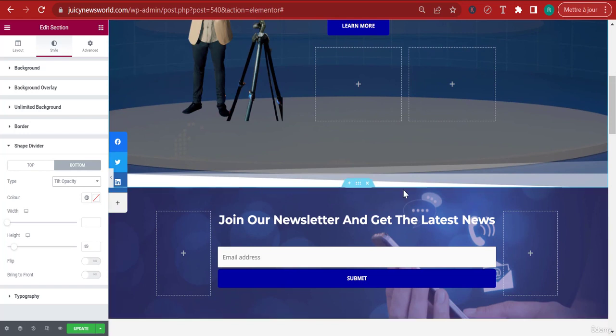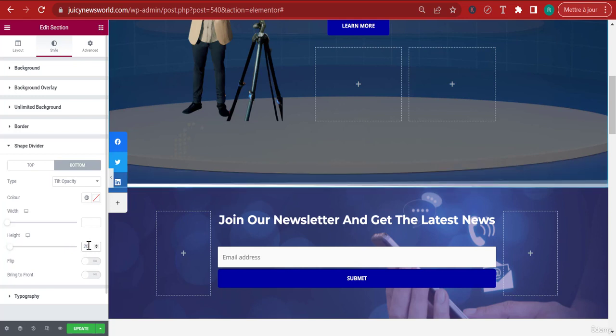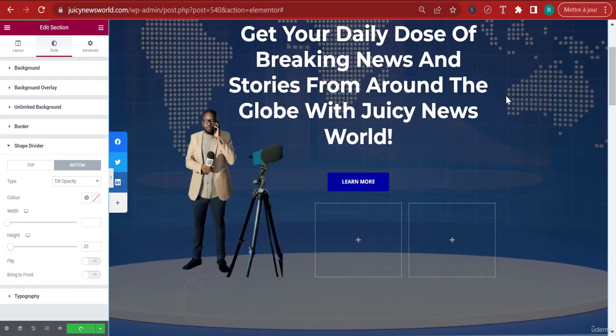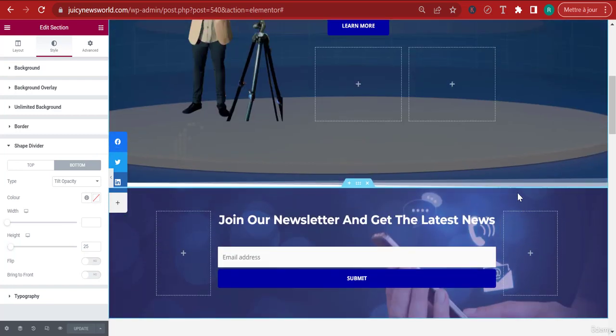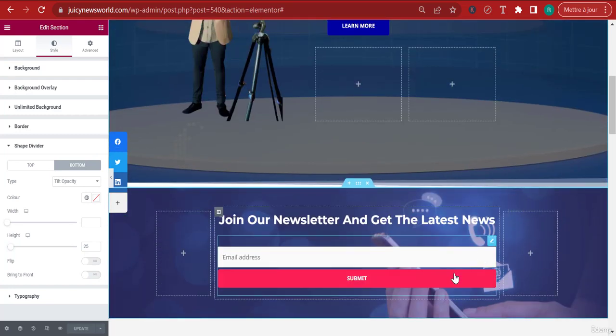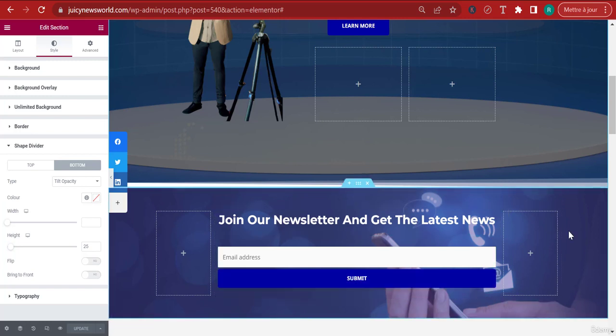So this will add a separator, and we can manipulate the height, maybe make it just a little bit smaller, 20, for instance, or 25. I think this is pretty good. So update, and now we have a separator between both sections. At the same time, the sections come across as pretty good. Make sure that you get the code, right? You will find it attached in the resources. Use that code and you will have a very amazing looking form that looks just like this.